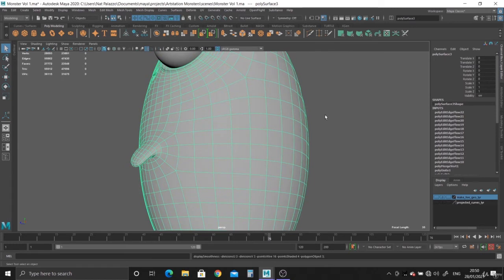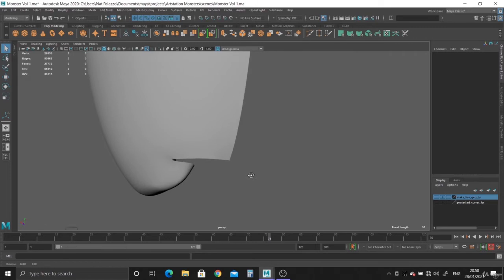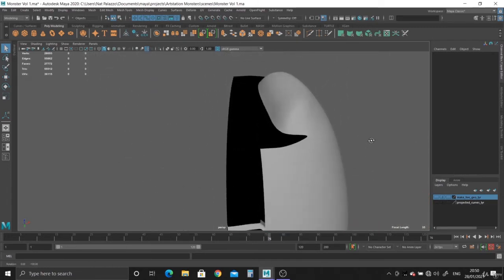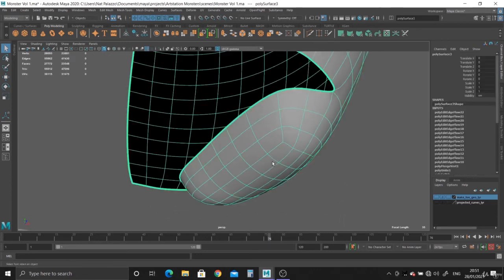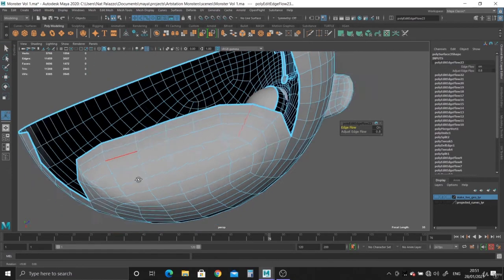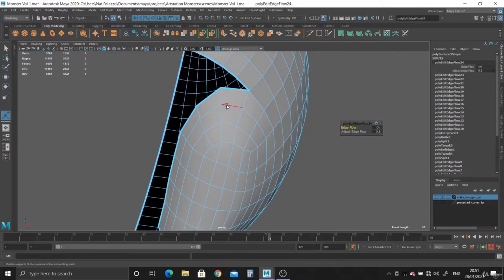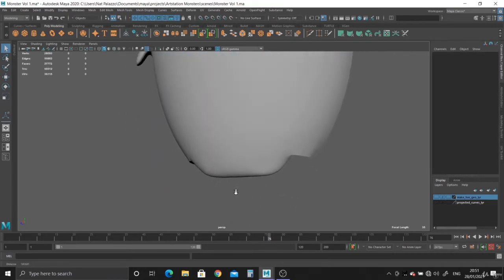Okay. That looks much better now, as you can see. Bring that in a little bit more. Bring that in a little bit more. Much better now.